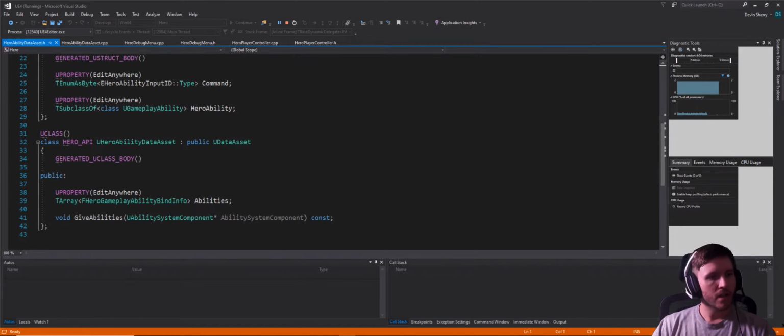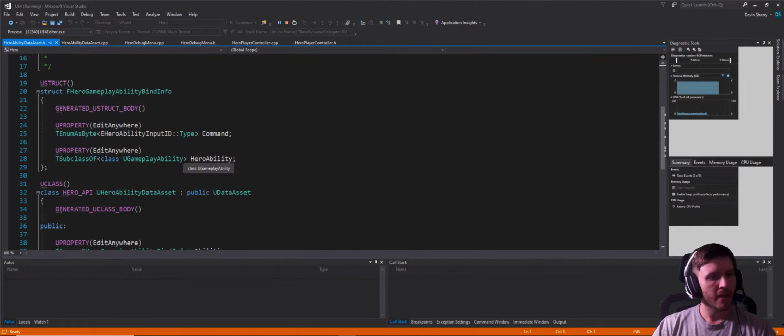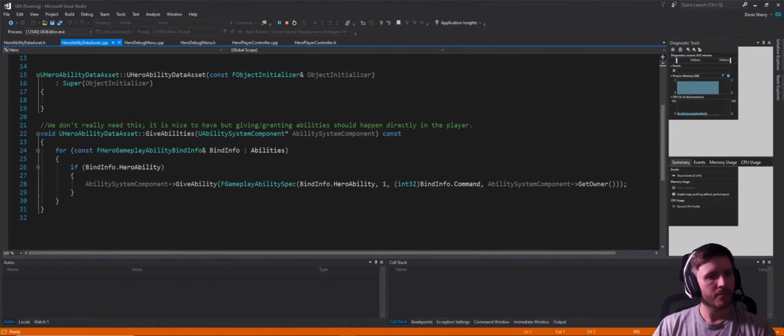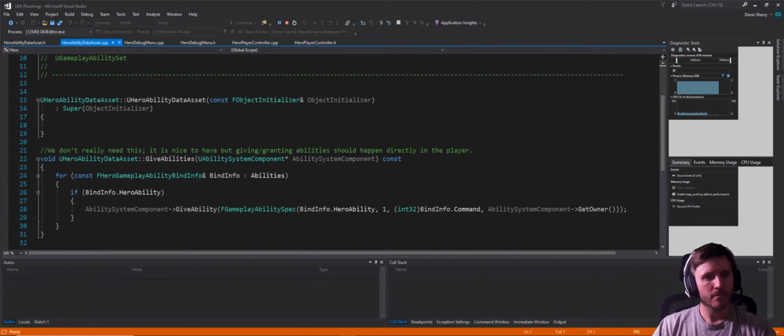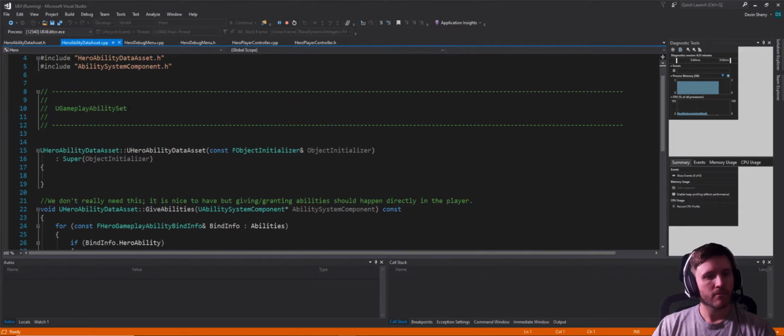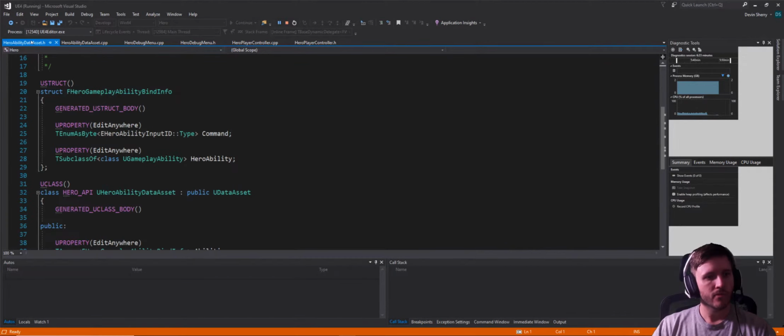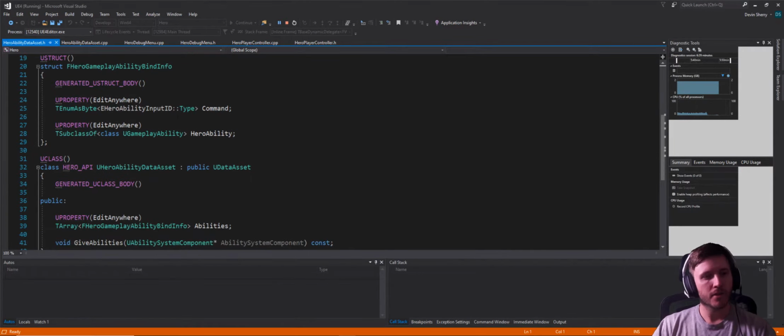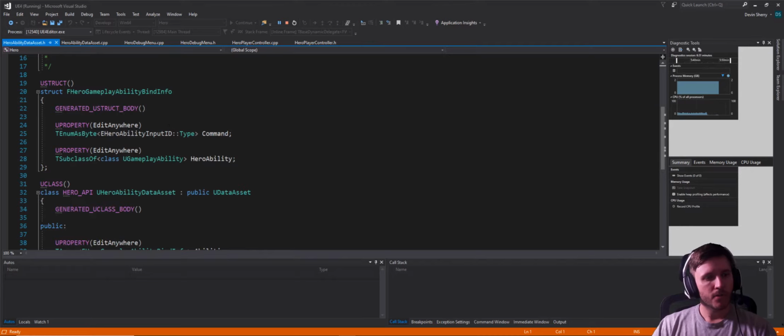So hero ability data asset. And then we have a CPP. So this actually might be enough.